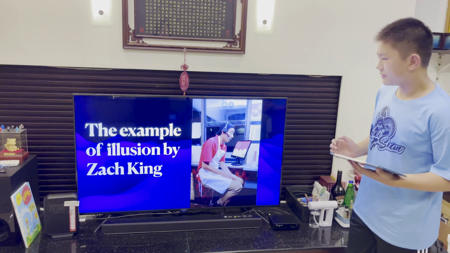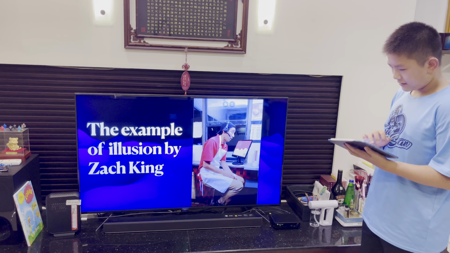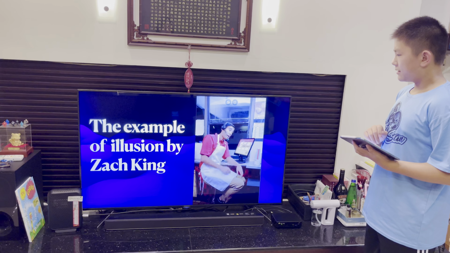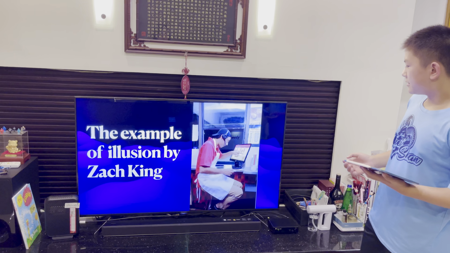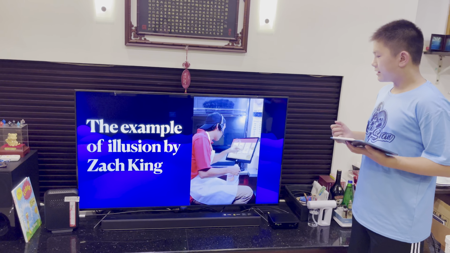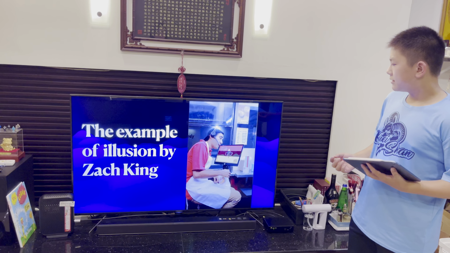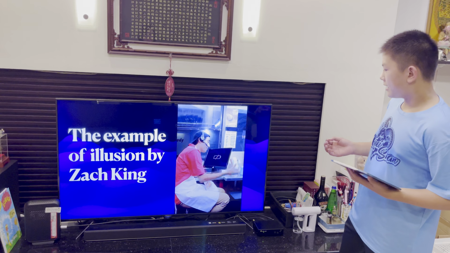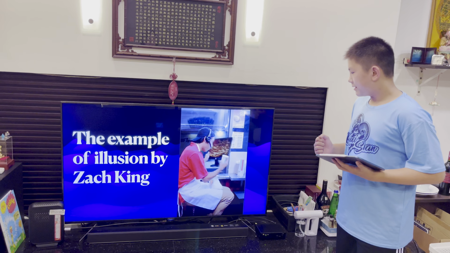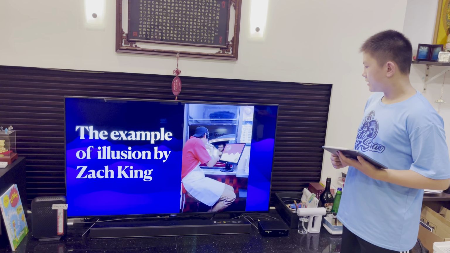And this is an illusion example of photoshopping. Like, it is taking pictures and making an illusion in our minds, and we think that things can't be taken out by a screen or things. So this is how the illusion works.